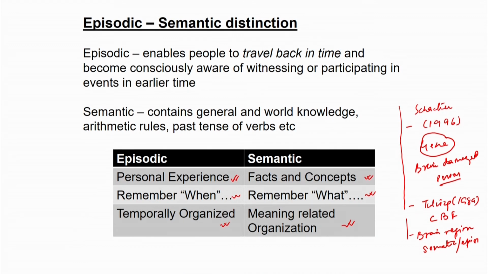Another evidence which is provided for this distinction of episodic semantic memory was by Tulving in 1989, where he looked at cerebral blood flow when a person was accessing semantic memory and when he was accessing an episodic memory, and he found out this cerebral blood flow that was measured through a PET scan, they were different. So basically different kind of blood flows exist in different regions of the brain, and so that is what the third thing is. Different brain regions are involved with the semantic and episodic memories. So the blood flow was different, not only the flow, the regions of the brain were also different for semantic and episodic memory.